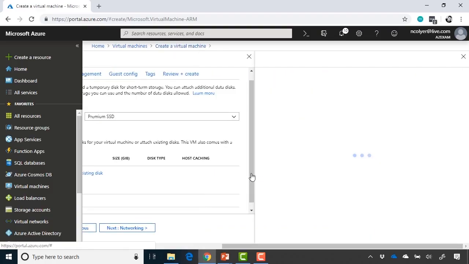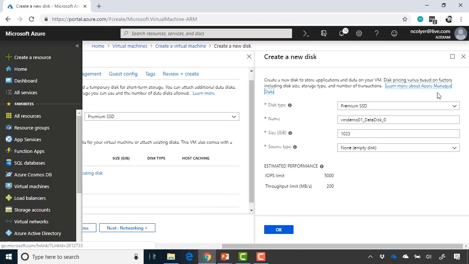If I wanted to just go ahead and create a second disk, and here you can see I can choose my disk type. So if I want to use a different type to the one I used for the primary disk. So remember right now I've got that OS disk that's on premium SSD. I also have that temporary disk that's on a local disk associated with the host that the virtual machine runs on.